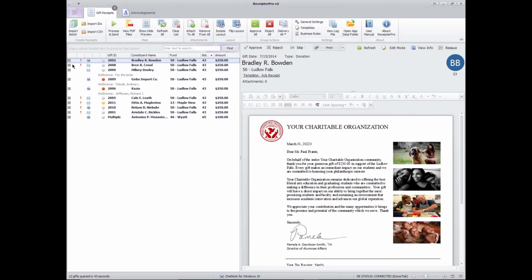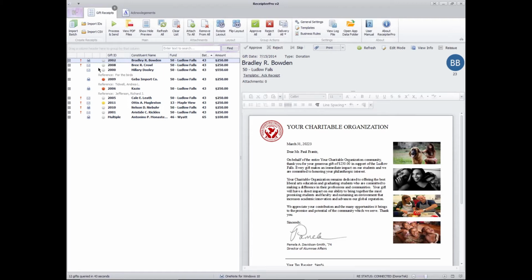The first column you'll see has a plus symbol that you can click on. That just means that there is additional information about this gift, and we'll talk more about that in a moment. The next column you'll see has an exclamation mark. You'll notice that some of the gifts in this list have an exclamation mark and others do not. This exclamation mark is just an indicator to you that there is something special about this gift that you might want to look at.